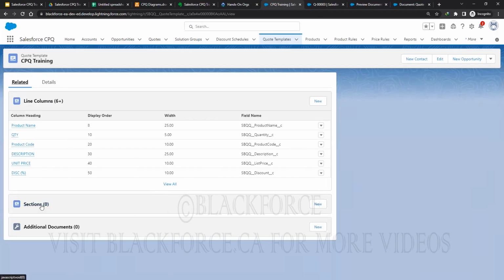So let's say you want to have page 1 focused on the company's logo and address and everything like that. Then you create a section, okay? And then let's say you want to have page 2 focus on these line items like the product descriptions and everything. Then you create another one for page 3 for your terms and conditions and things like that. Okay. So if I can show you, I'll show you.